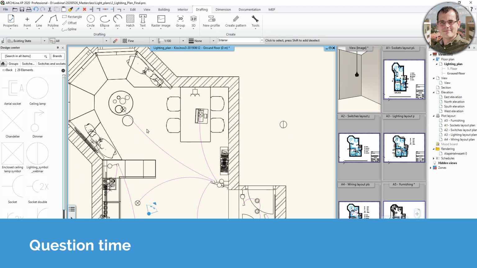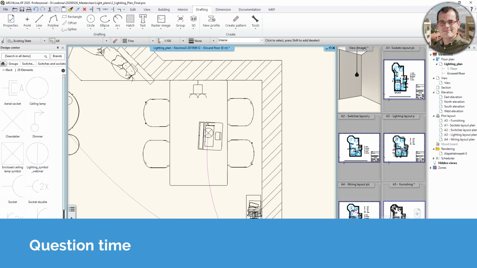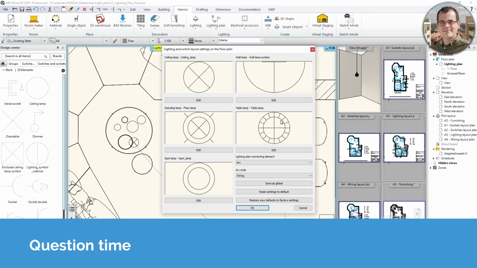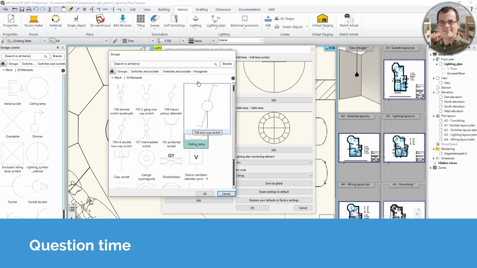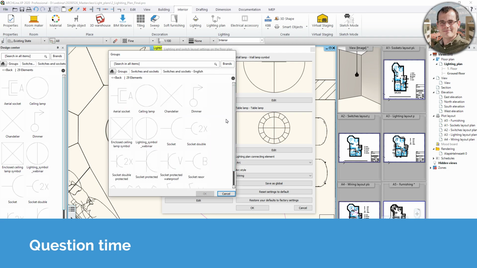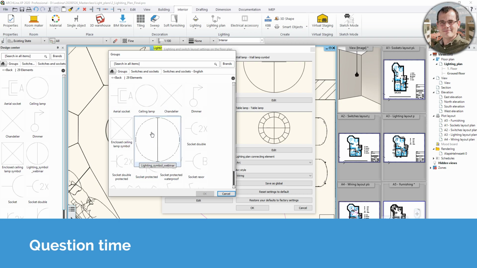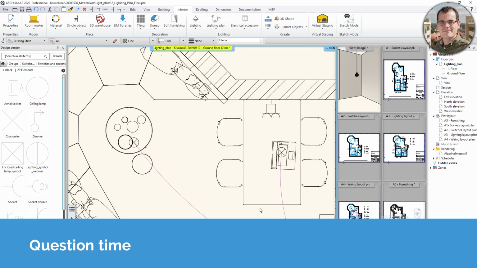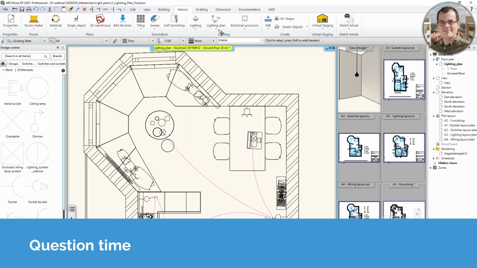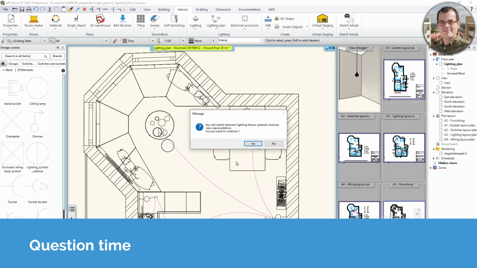So let's now go back to the original lighting plan and change all the ceiling lamps to this new element. Let's do that. So we go to interior, lighting plan, settings, and by clicking on edit, I can change it to, if I can just browse it from my library, what was the name again? I keep on forgetting. Lighting symbol webinar. Hit OK. OK. And now I need to toggle this switch back and forth, and then it should have the new symbol. So let's just do it again.